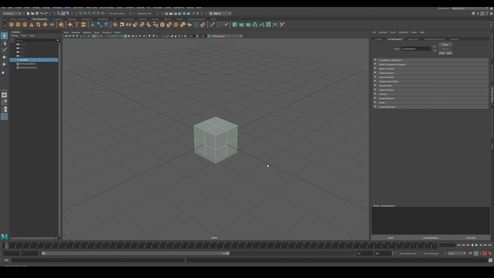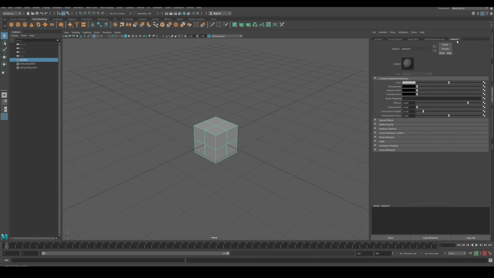So when we have an object in Maya, we can assign a material. But usually when we create an object, it already has material assigned. So in this case, it's Lambert 1. We find it in our attribute editor. And there are a couple of things that we can do. Change the color, add texture to it, change transparency, add texture to the transparency channel, and many other things. I'll just change the color.